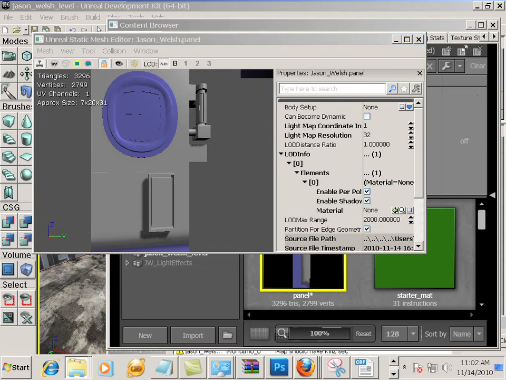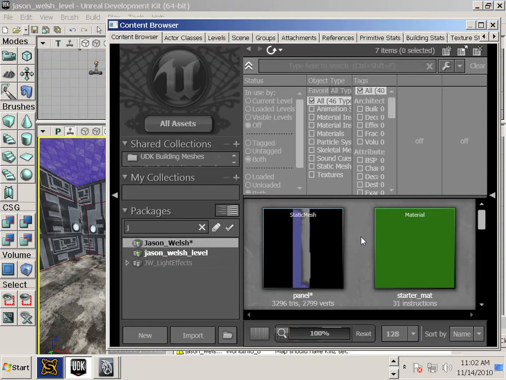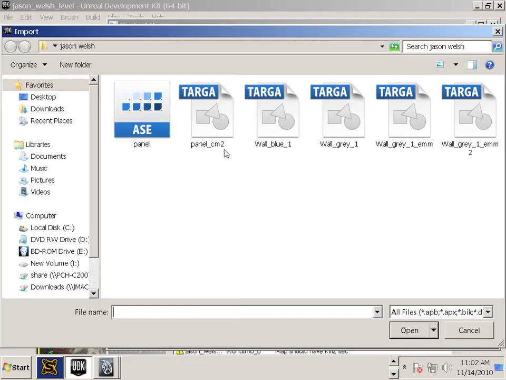I do have a texture for this. Let me look for that. Go to desktop. Oh, I got 2 monitors, by the way, so you're not seeing me scroll my hard drive. Okay, there we go. Okay, I'm going to close this out, and we're going to load a texture in here. So import.